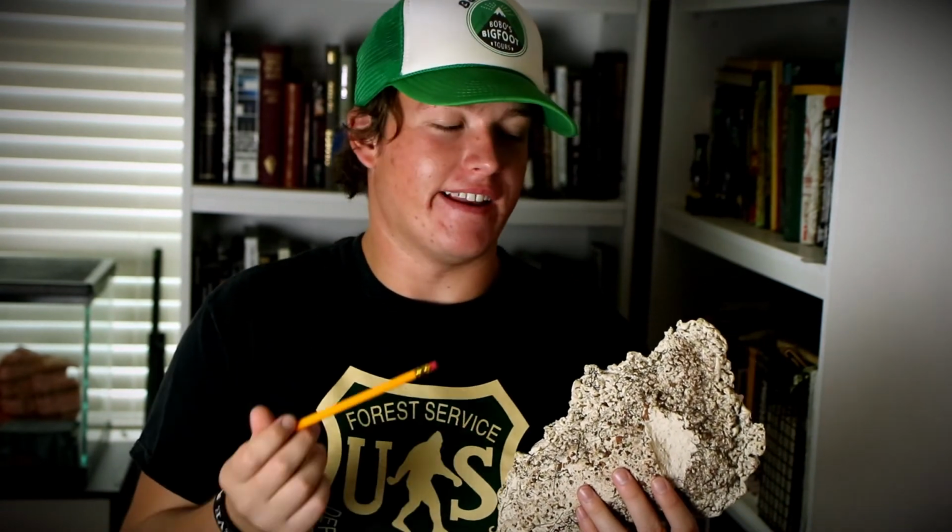So with humans ruled out, let's talk about how this thing could be a Sasquatch footprint. It looks very human-like, oddly enough, with the big toe very visible. And if it were in any other soil, any other substrate, I would probably definitely say this is just a human footprint, a human with an oddly pronounced big toe. But the depth in the soil just did not seem human to me.